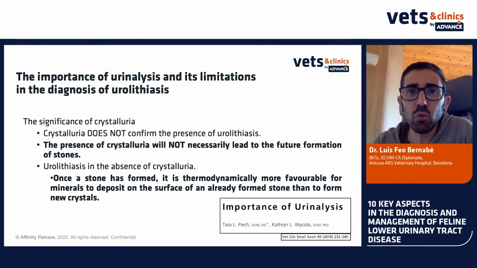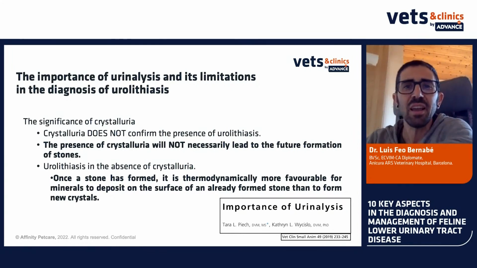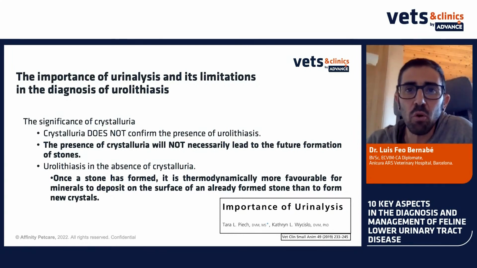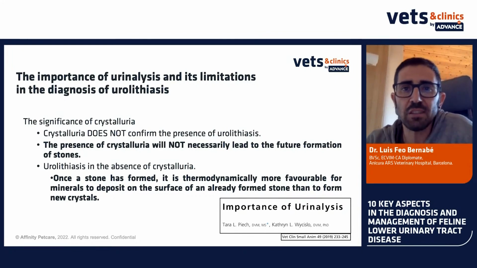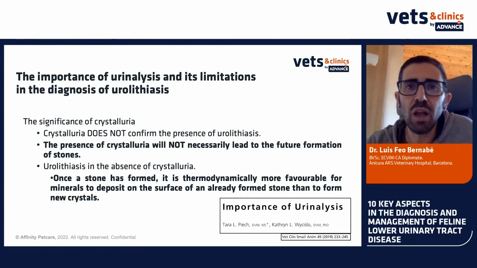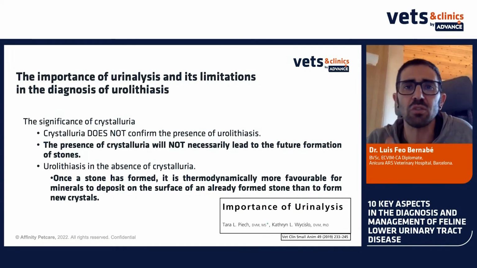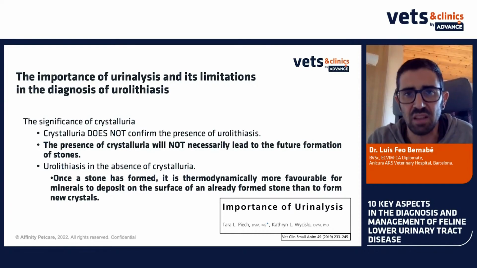I think if I have to say something important in this webinar, this is one of the slides that I think is most important. Sometimes we tend to consider crystalluria as pathologic, and there are a few assessments quite important here. Crystalluria does not confirm the presence of urolithiasis. Sometimes you can have crystalluria of, for example, struvite or calcium oxalate, but this doesn't mean that you have a urolith. And this doesn't mean that you need to change the diet at that moment.